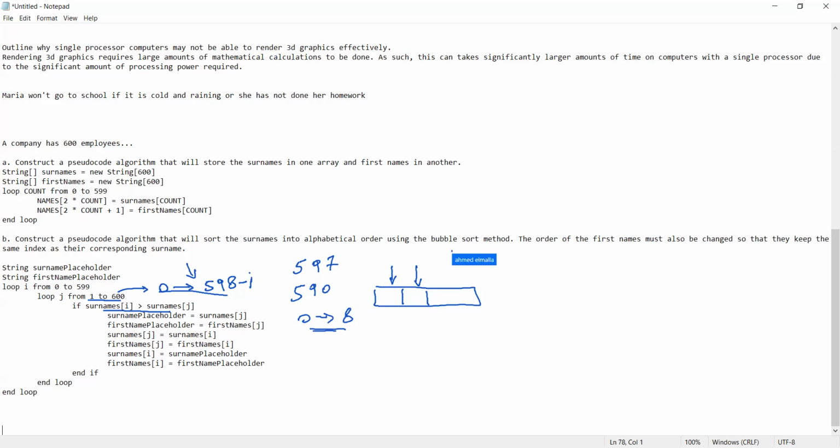That is part of the bubble sort, but this is a pseudocode implementation. What you have done here is okay. It's perfect. You can just use temporary 1 or temporary 2, but what you have done is excellent, except for the part that I'm telling you. Does it make sense? Yeah.